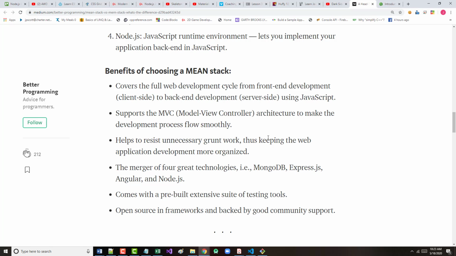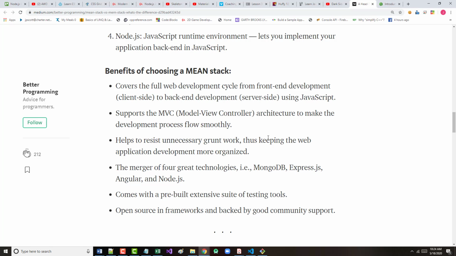Number 3 benefit, it helps to resist unnecessary grunt work, thus keeping the application more organized. And you will see this as we go through here. There's a structure that's typically used in a folder structure, and the way that you set things up tends to work pretty well. Fourth, the merger of 4 great technologies: MongoDB, Express.js, Angular, and Node.js.